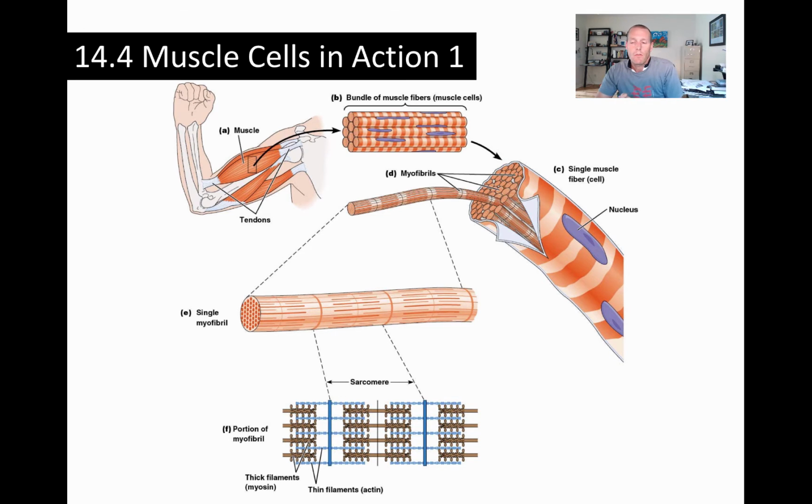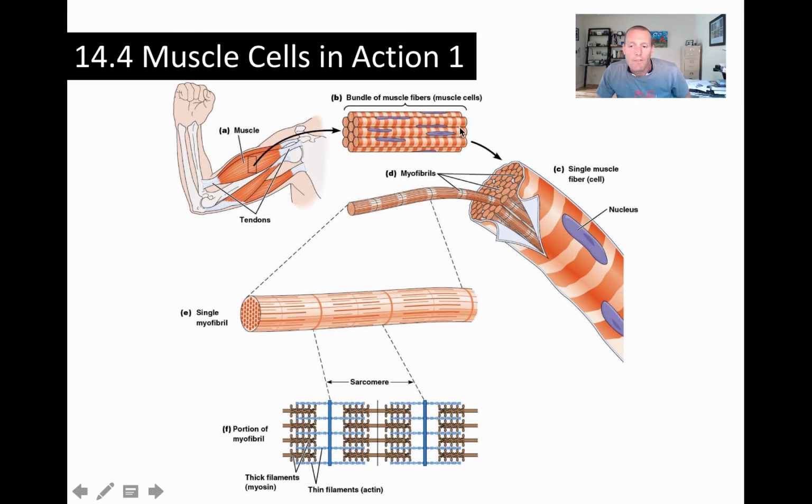So skeletal muscles are responsible for voluntary movement, so all the things that we do, which are conscious movements that help us maintain locomotion. So if we think about a muscle, that consists of parallel muscle fibers. If we took a piece of muscle out, we'd see this bundle of muscle fibers here, and those are muscle cells. Each of these cells is a long, thin, highly specialized multinucleate cell. So each of these cells has multiple nuclei.